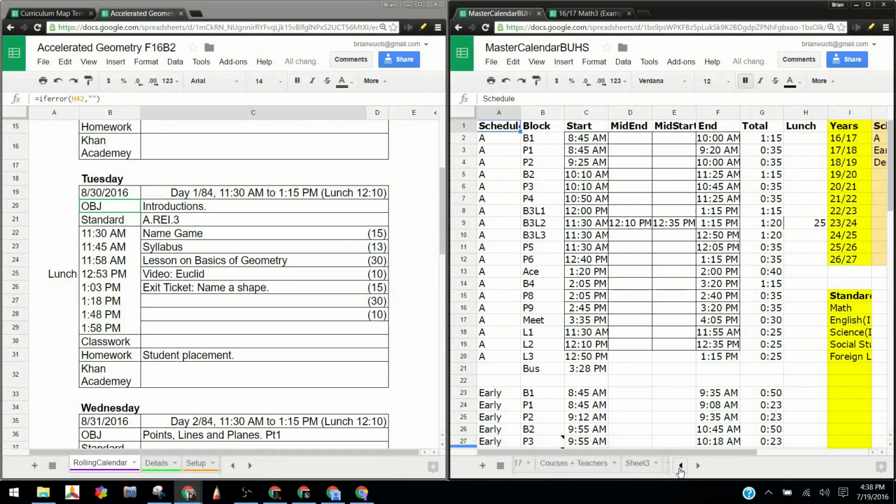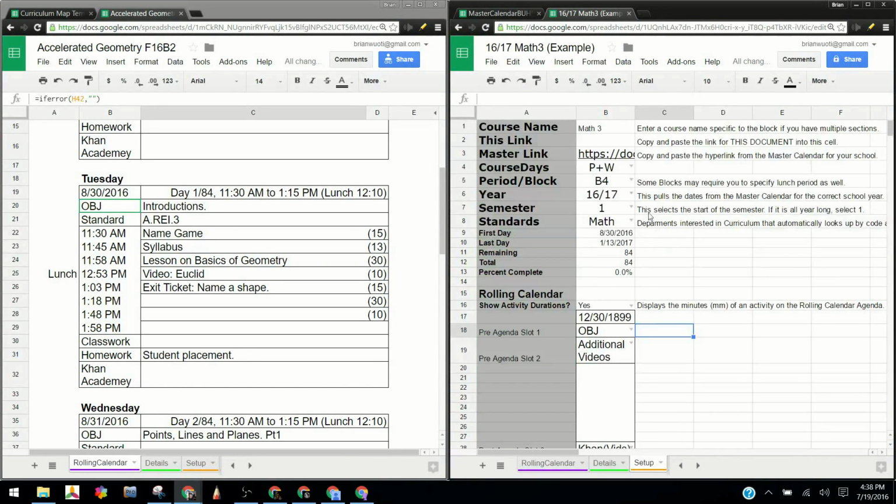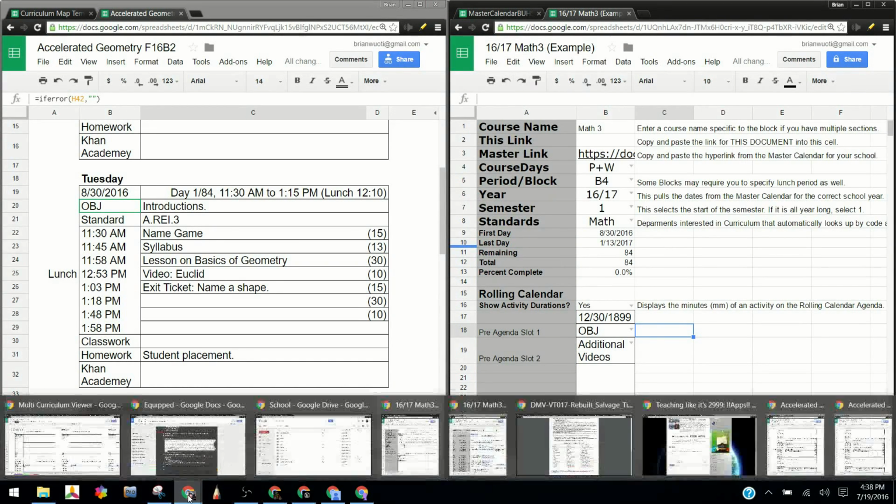And someone edits that on the administration end, this one document, and it will actually automatically feed every teacher's agenda and calendar accordingly. So that's how you'd start. I know that was kind of the back end stuff, inside baseball right there, but that's how you would work with it.